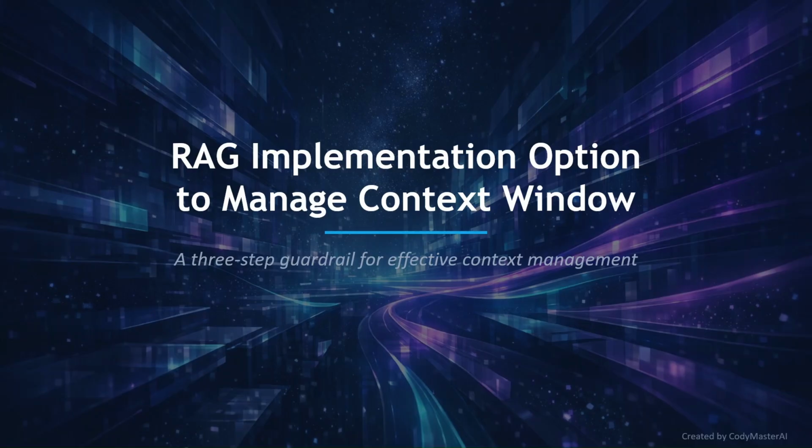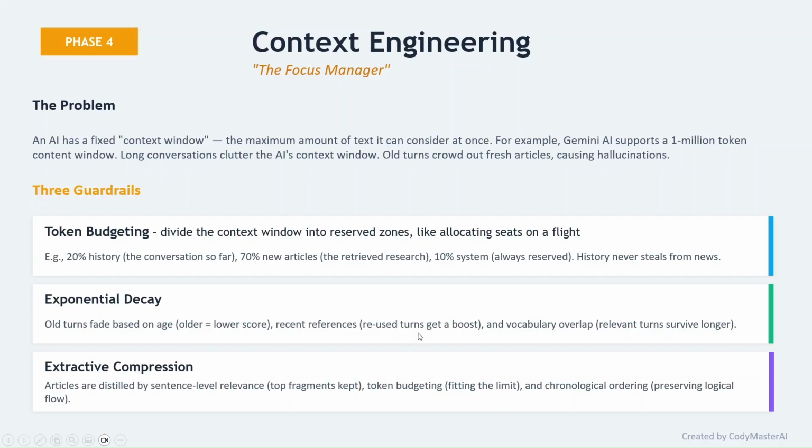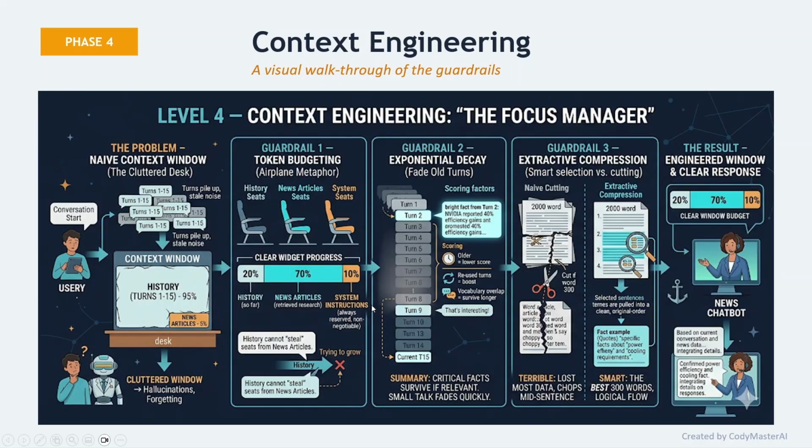The prior discussions are all about how to better retrieve a single pass of news inquiry. To build a real RAG system, one also has to be mindful of context window management. As the user's interaction with the chatbot increases over time, the AI's reading desk gets too cluttered. This can create problems that AI engineers typically refer to as contextual signal decay or the lost-in-the-middle problem. To fix this problem, we introduced a focus manager that deploys 3 guardrails: token budgeting, historical context exponential decay, and context extractive compression. Let me now dive deeper into what each means.